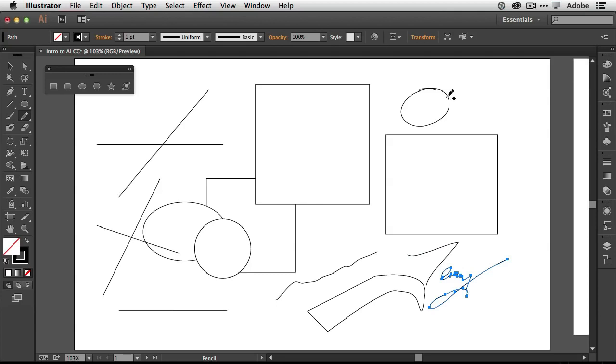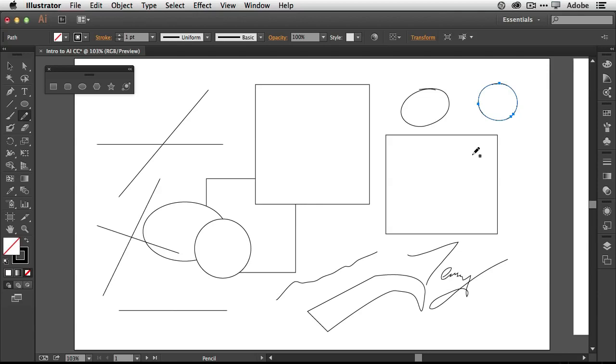But let's look at some of the attributes of the pencil tool itself. For example, if I draw a shape and I don't like it, one of the things I always loved about the pencil tool is that you can draw on the original shape you just made and reshape it. That's right, I love that. So if you want to refine it, you can keep refining it a little bit more to get it into the shape that you wanted it to be. So the pencil tool that way is fantastic.